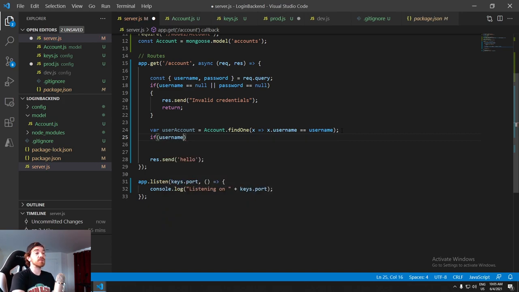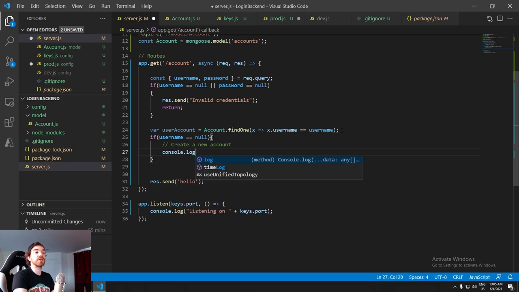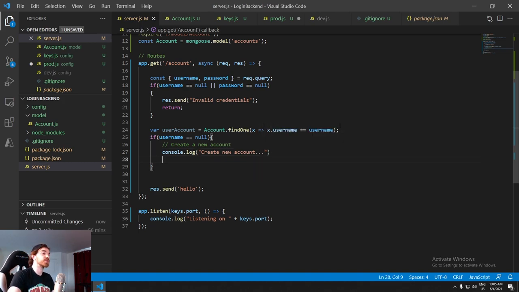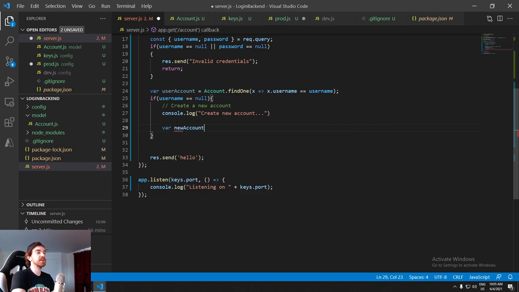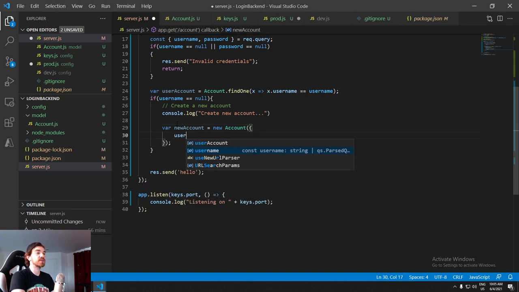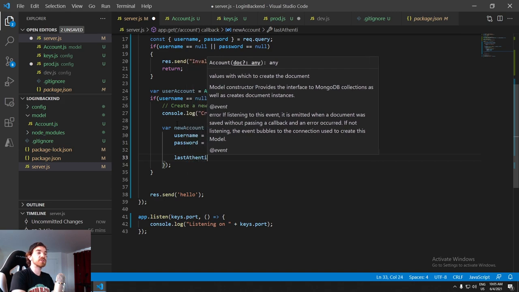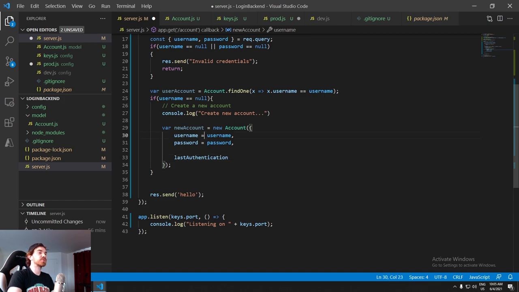Now, in case that is null, so if userAccount is equal to null, we're going to have to create a new account, which we could also output down here and say "Create new account...", or attempting to create, it might fail. So we are going to try and create a new account. And if that's the case, we have to do the following. Declaring a new account, we're going to say new account, like so, open the curly brace inside of the parentheses. And we're going to say username is equal to username, password is going to be equal to password, and lastAuthentication, I believe we call it lastAuthentication date or just lastAuthentication. Last authentication like this. Oh, I shouldn't do the equal sign, I should do the colon, my bad. Sometimes I get confused between the languages, but yeah. Date.now. Okay, and that's going to be our new account.